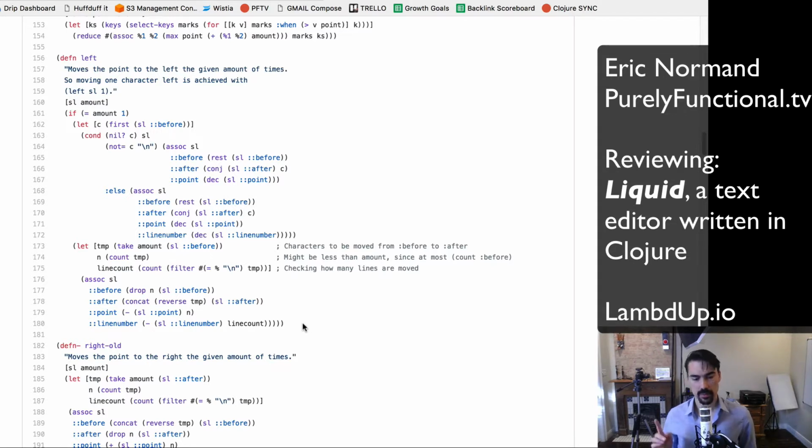And so it made me also think, is doing left one time different from doing, sorry, let me say it again. If I do left with the amount 2, is that different from doing left with the amount 1 and then left with amount 1 again?